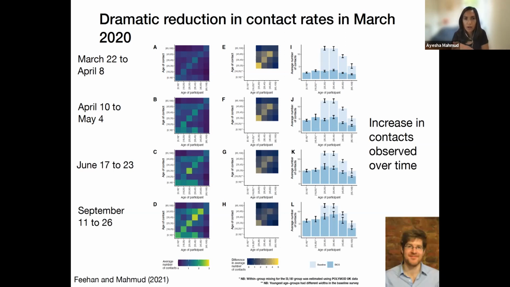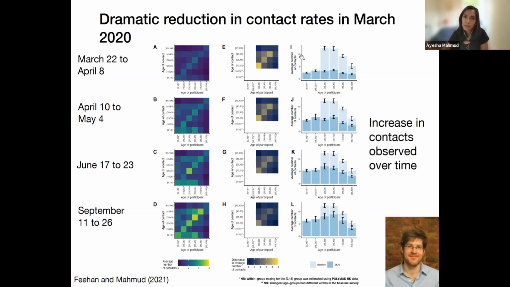And so we were able to compare the data we were collecting over the course of the pandemic with previous data. The first column here is showing our contact matrices in the BIGS data. This is wave 0, our March wave, and going forward in time up until September. So this is the first 4 waves. And then this second column is showing the difference from the baseline, but it's a little bit easier to see in this last column, where the light blue is showing the number of contacts reported in the baseline.